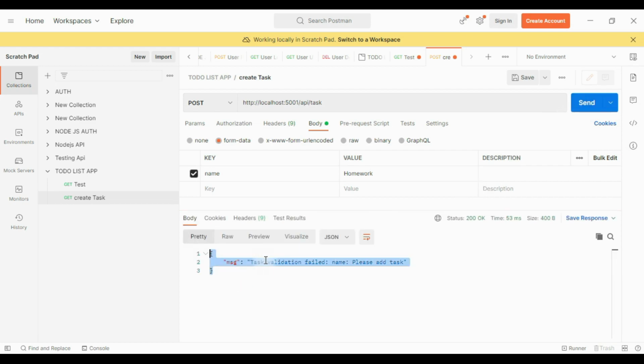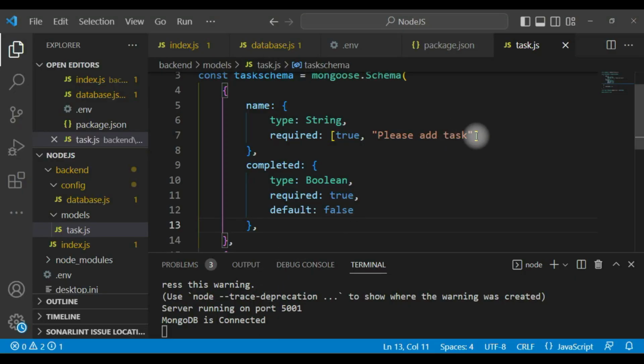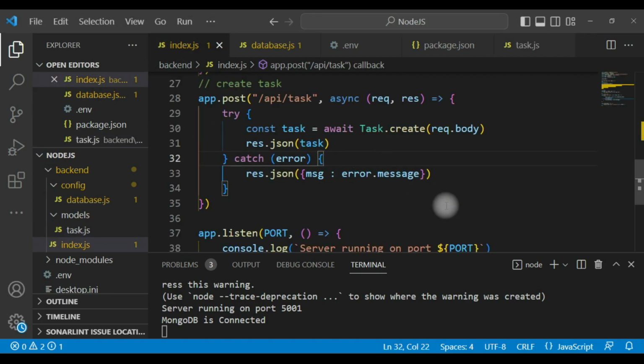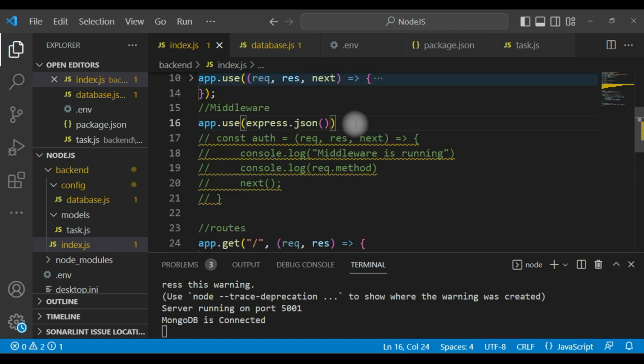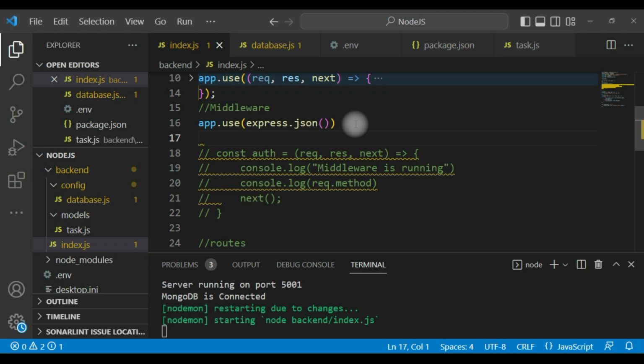We are getting an error. Please add a task. It is showing our please add a task. So in our index.js, we need to add another middleware that can help us to access that form data.